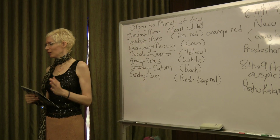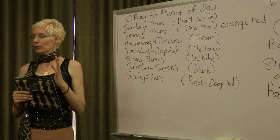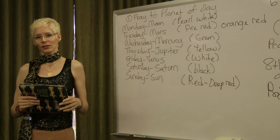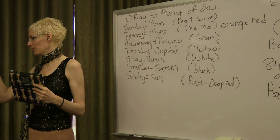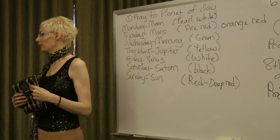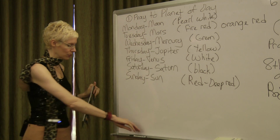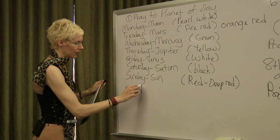And you're committing every day that for the next 40 days, I'm going to focus on removing my karma. I'm going to make an offering to my ancestors and get their blessings and help for me, help them to pass into the light. I'm going to be aware every day of how to align myself with the planetary energies of the day. And I'm going to use spiritual tools, which I will demonstrate briefly.